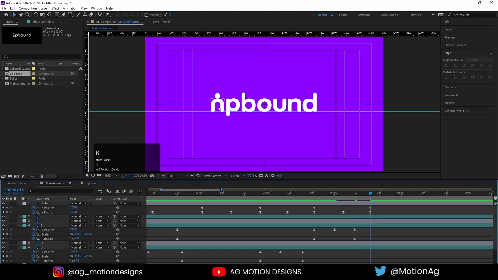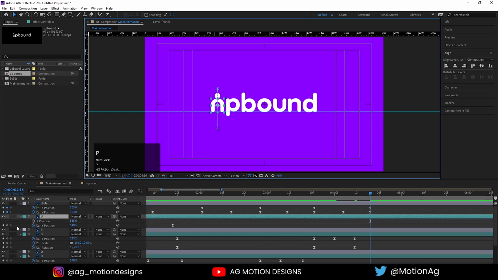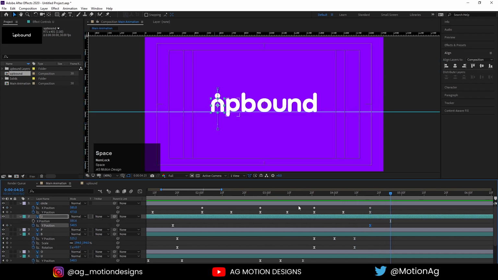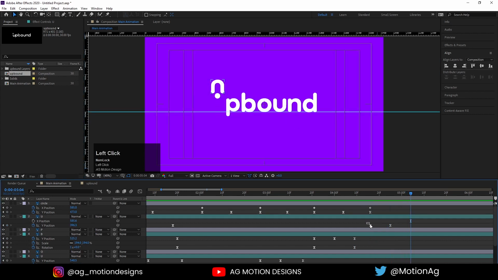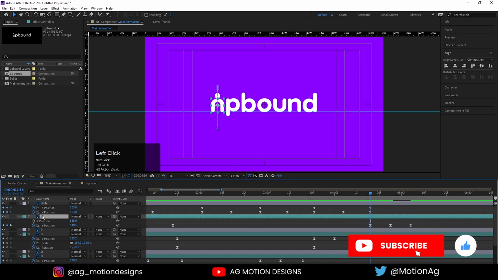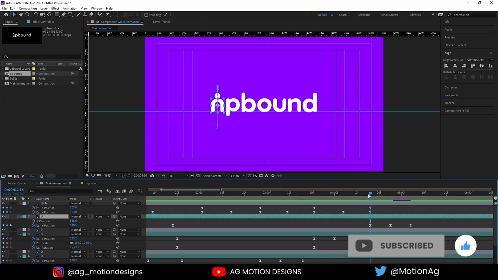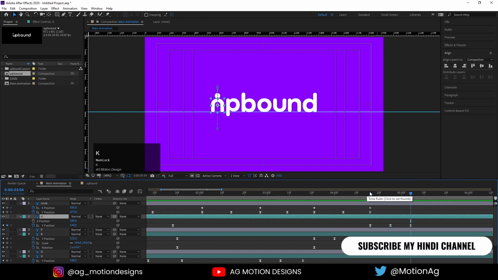Now at last I'll select this U, press P, create one keyframe on Y position. At this point it should be over here, and then again initial position, hit Ctrl C, Ctrl V, go over here. For the forward direction I'll choose K, and for the backward direction I'll choose J to shift this cursor. If you want to shift this time ruler for forward direction, hit K, so it will jump on the forward keyframes, and J for backward.